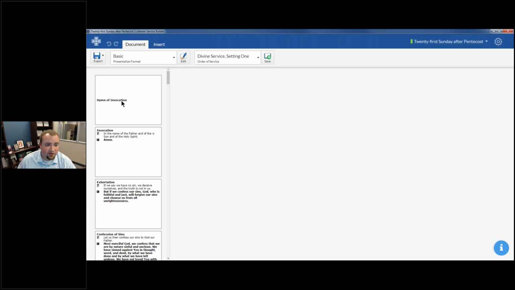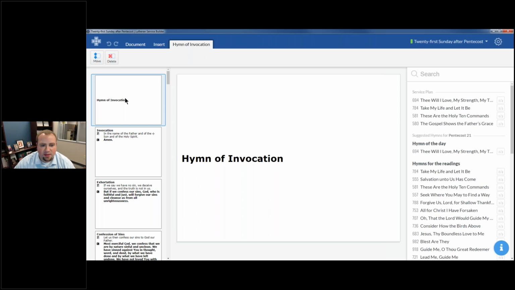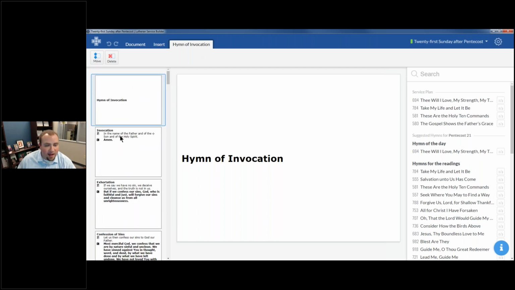You see on the left-hand side, very similar to how PowerPoint or many of the other presentation software does it, you get a preview of the slide, and then you get the slide itself. And they're all divided up for you right here. Now when you click on a slide, you're actually clicking on an element because they're divided with one element per slide. And that's a good way of doing it, because you can only put so much on a slide. It's not like you're doing a training or educational session. You are doing a worship service where we are all participating. And so you can't expect people to participate as easily if there's a lot on every slide.